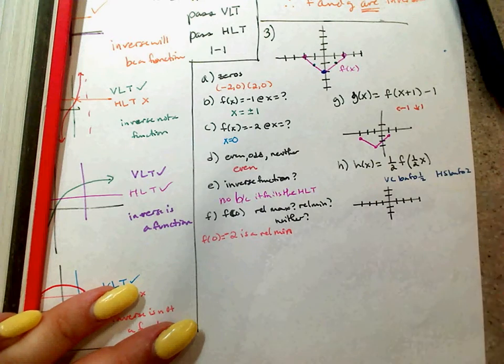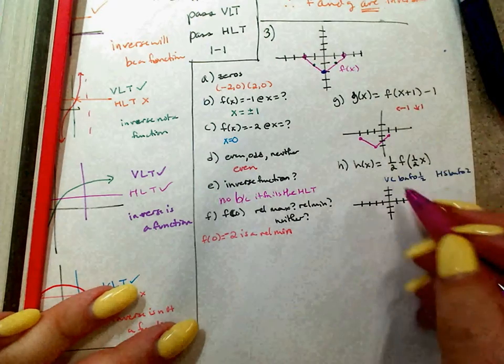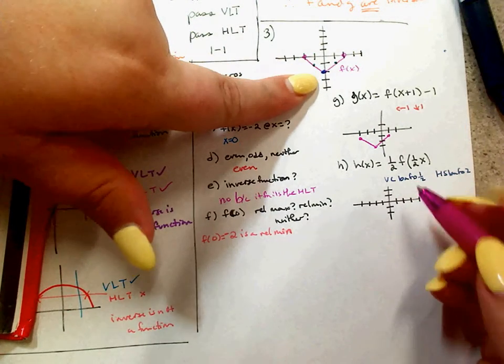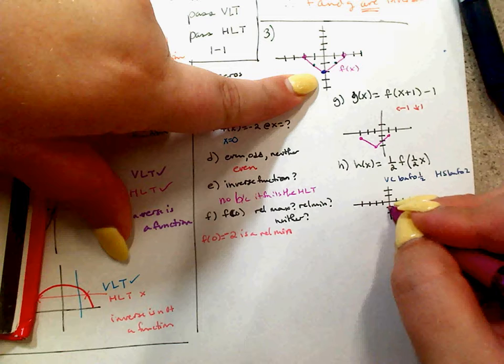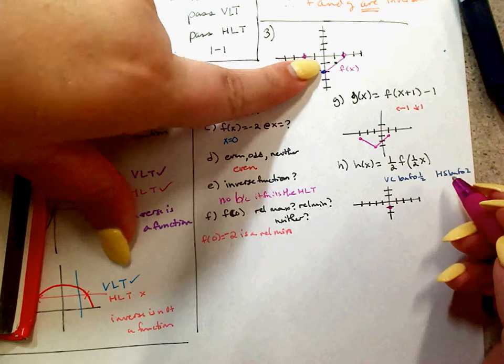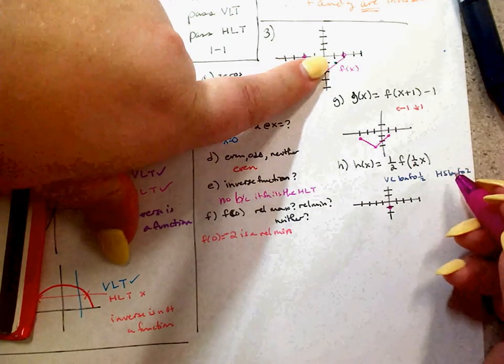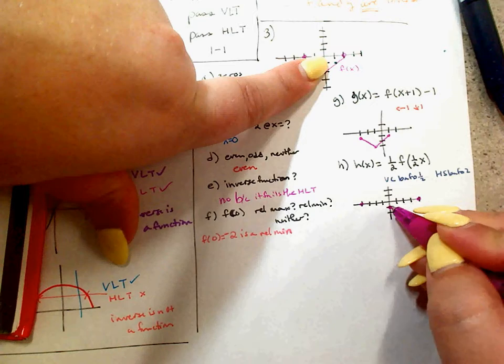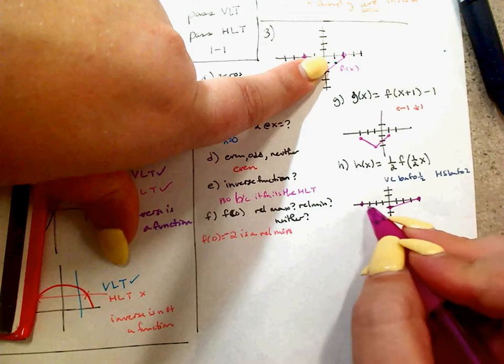So let's first address this. Vertical compression by a factor of 1/2. The original function goes down 2, which means we're only going to go down 1. Now, horizontal stretch: the original function goes to the right 2 and to the left 2. If you stretch that by a factor of 2, that means it's going to go to the right 4 and to the left 4. So it's horizontally stretched, but vertically compressed, which means that would be my function.